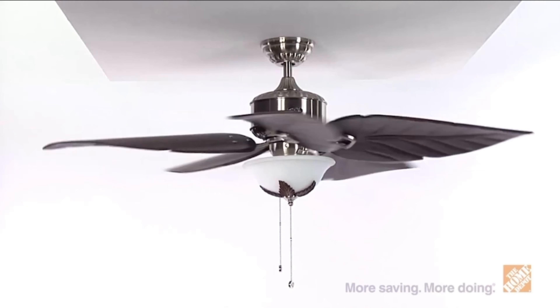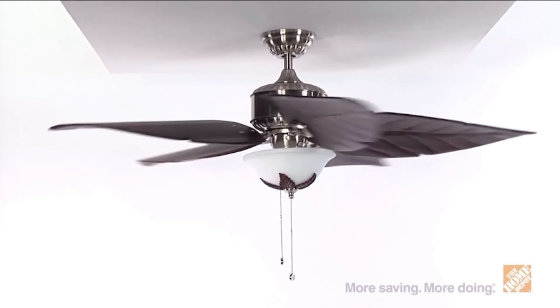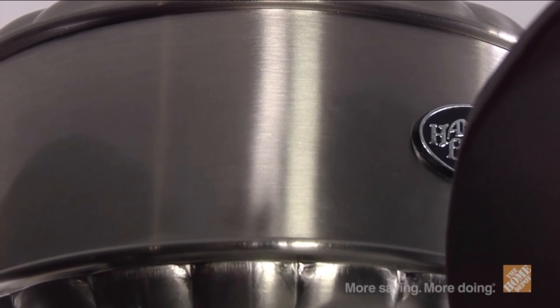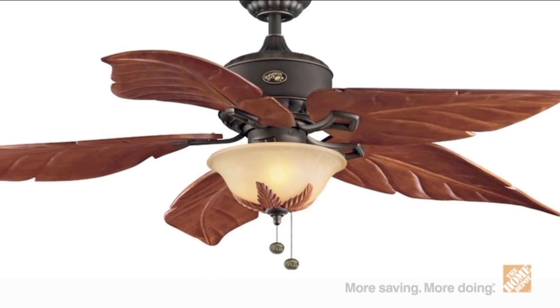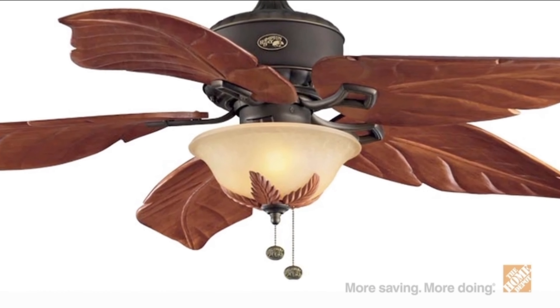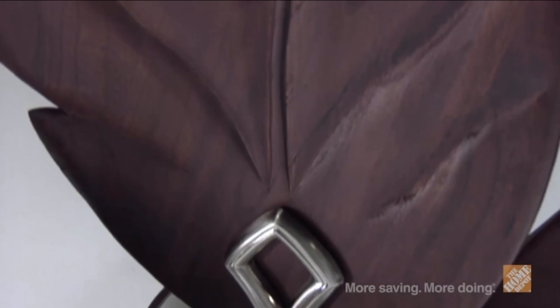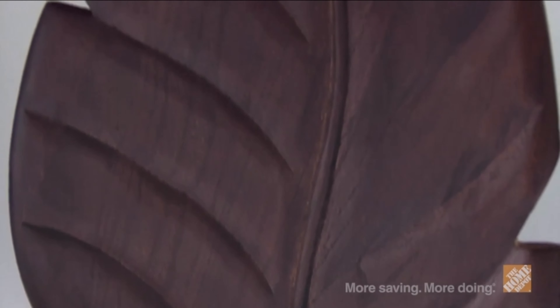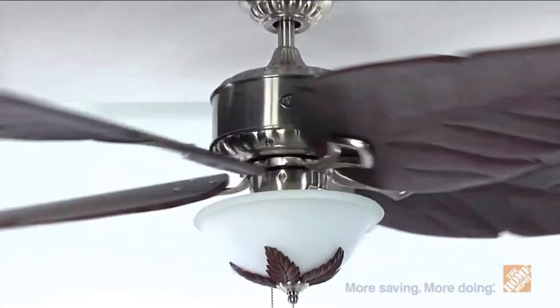Hi, I'm Maritza with The Home Depot, and this is the Antigua Ceiling Fan by Hampton Bay. This beautifully crafted interior ceiling fan will give a graceful, timeless touch of style to any home with its hand-carved blades, attractive finish, and light fixture. It's available in an oil-rubbed bronze or brushed nickel finish—the oil-rubbed bronze comes with hand-painted alabaster glass, and the brushed nickel has a beautiful matte opal finish. Featuring five handcrafted 56-inch featherwood blades for enhanced reach, this ceiling fan features three speed variations with reversible control, making it a powerful and versatile ceiling fan ideal for large rooms.